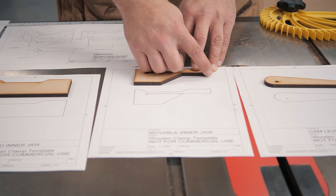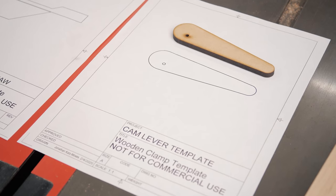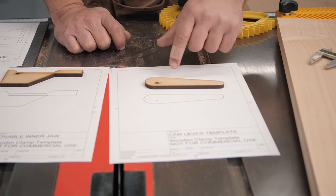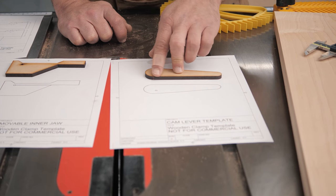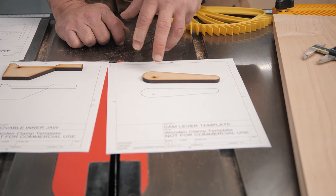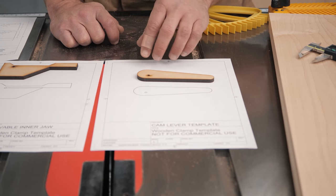So I may use a flush trim bit there somehow, maybe double stick tape down. We'll see, that might be too sketchy. And then on the cam lever here, this piece also kind of doesn't matter. You could easily trace this out, cut it close with the bandsaw, and get down close with the sander. As long as you get this curve basically right, it doesn't have to be very perfect, and this hole right there, then you'll be able to make that work, because it's just a cam lever. It doesn't have to be some exact science radius.